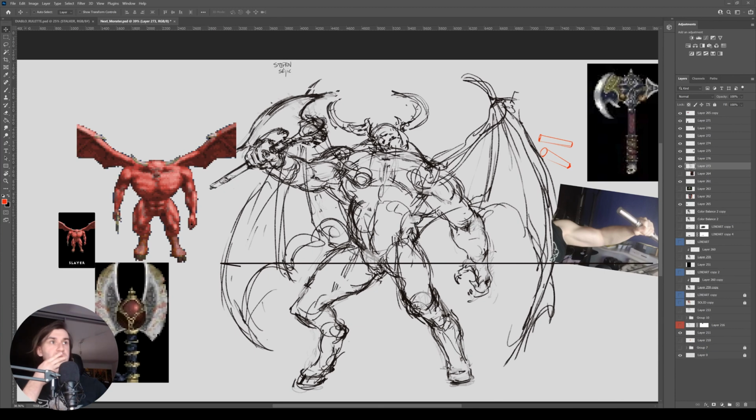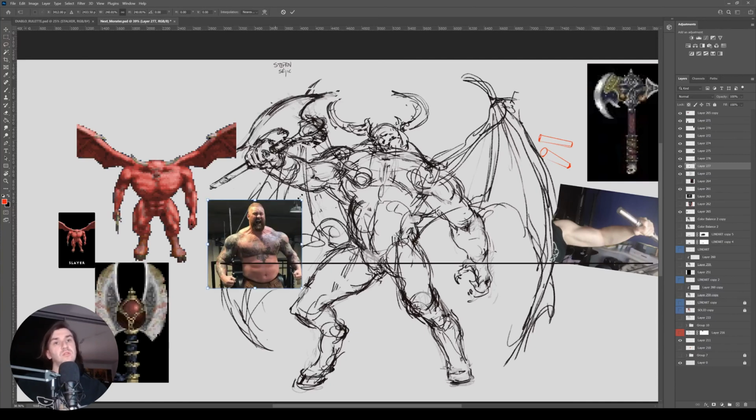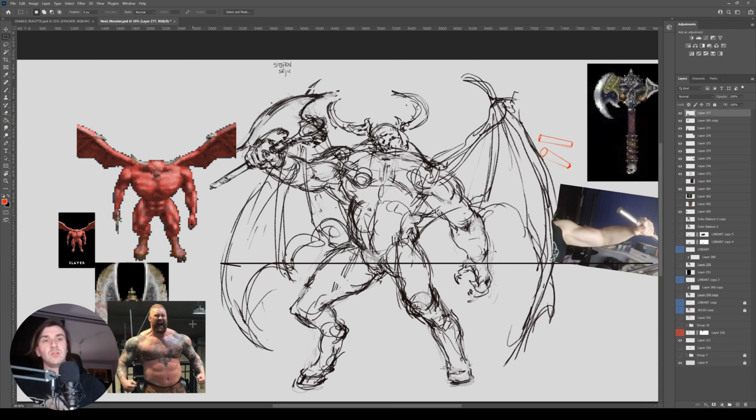So the best reference for huge demons or ripped monsters is, as always, Hafthor Bjornsson, because he is huge and he has a physique like a demon. He does not look human, especially now, 2021, because now Hafthor is training for the fight with Eddie Hall, and now he is huge and he is shredded, so he is 10 times more terrifying, I would say. Oh, there's a cool photo of him.